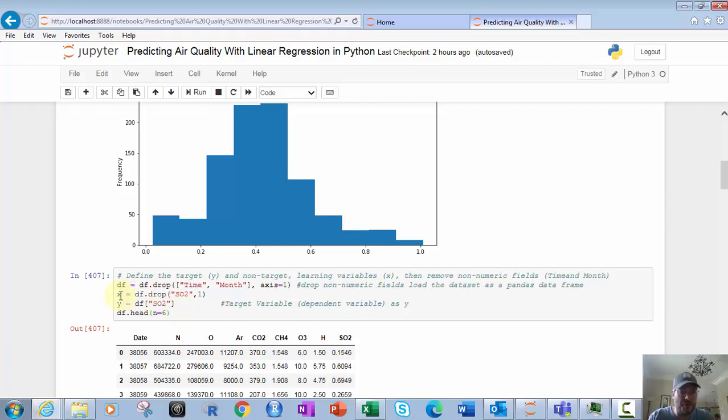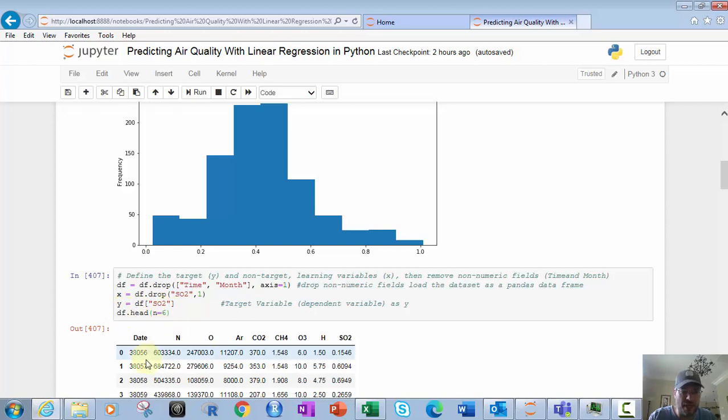Then what we do is we drop the SO2, okay, and the data frame SO2 becomes the target variable. See how this goes into Y, and then X is our data without the SO2 in it. See that? So we have X and Y right here, and then we have the head, which is n equals 6.